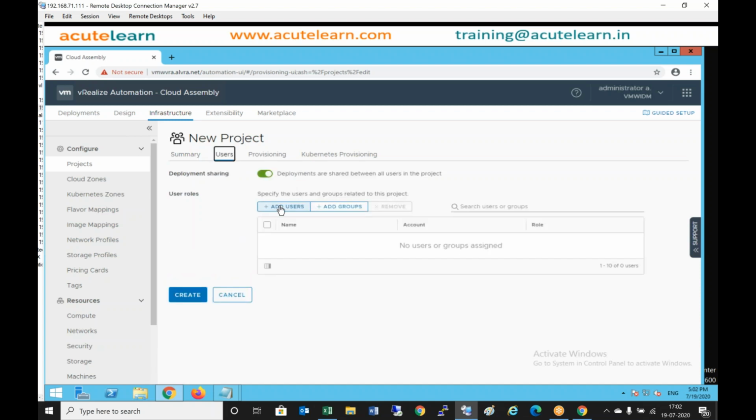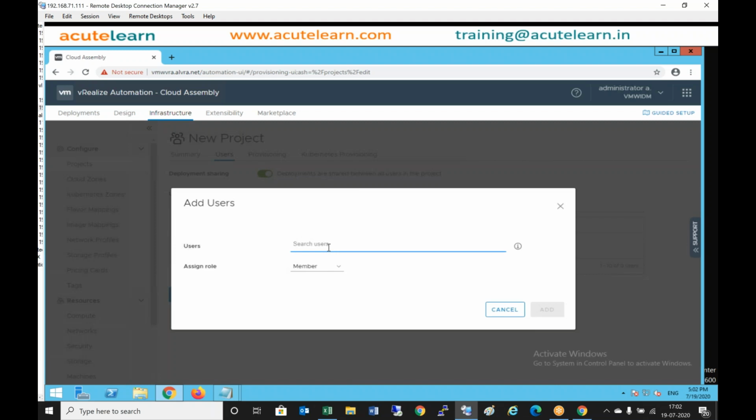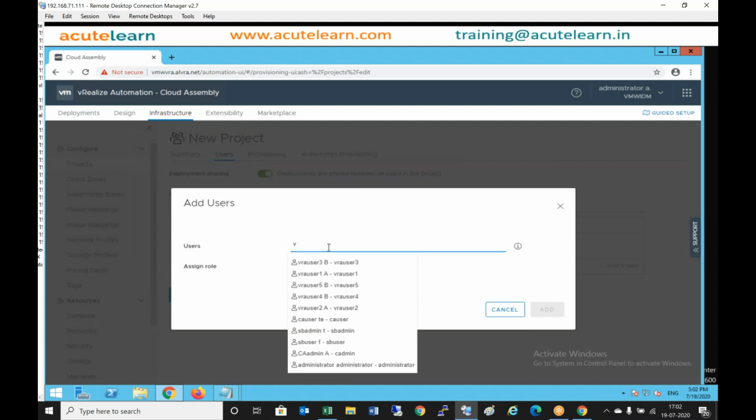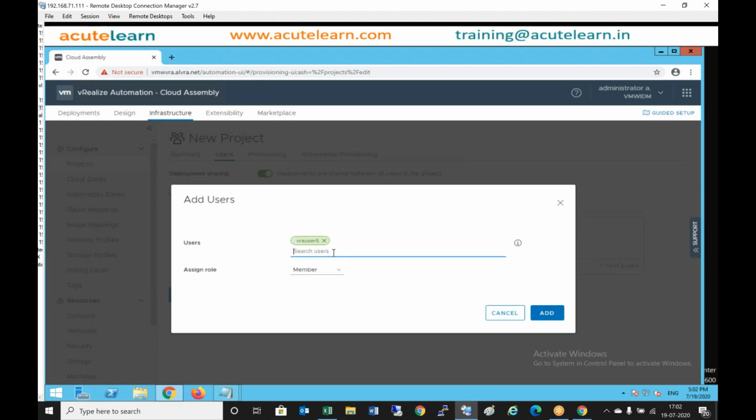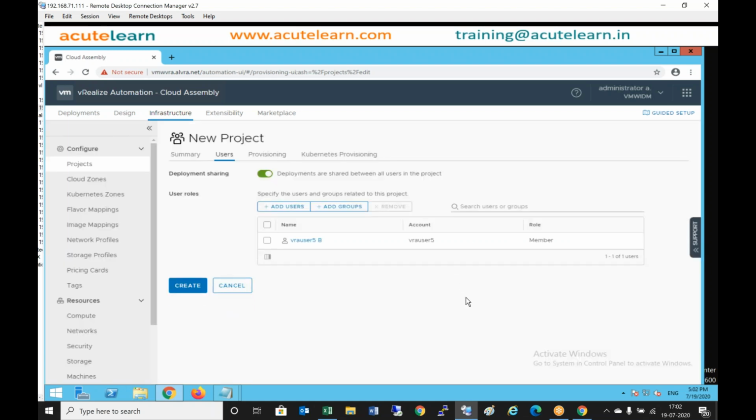Click on users. Select the users who are going to be part of this particular project who can consume the services. So I'm selecting user 5. A user can be part of multiple projects. I'm selecting user 5 and giving a role called member. Add.